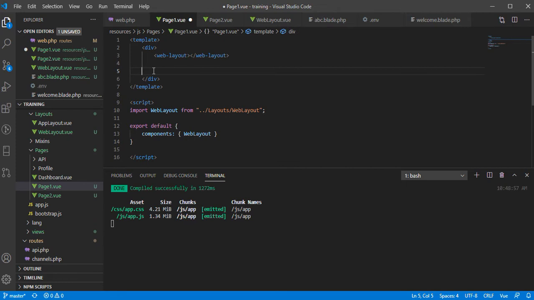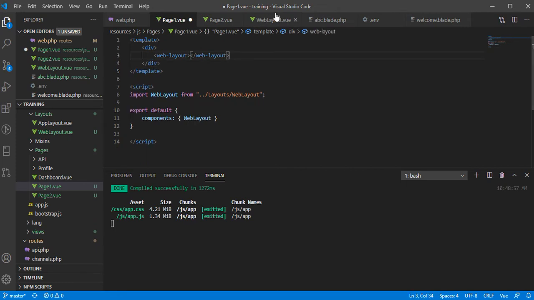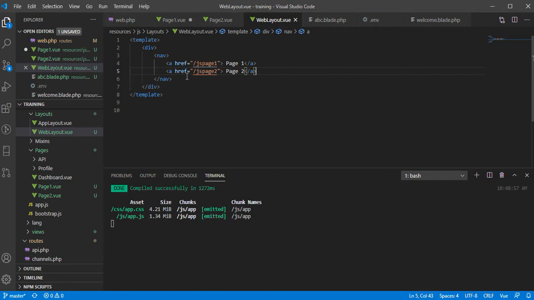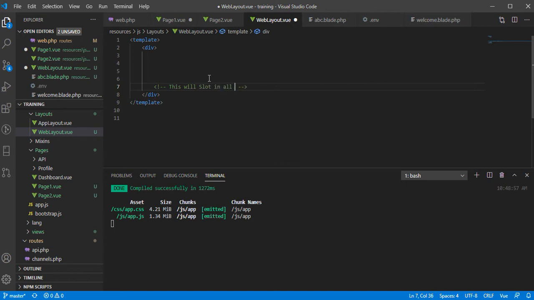So what I will simply do here now is this. Now in this web layout, I don't expect you guys to work on the web layout. I will do the work on the web layout myself. So what I'll simply do here is I'll create an element called slots. Let me make a comment on it. This slots in page content. Now this is a little bit different from what I did earlier.